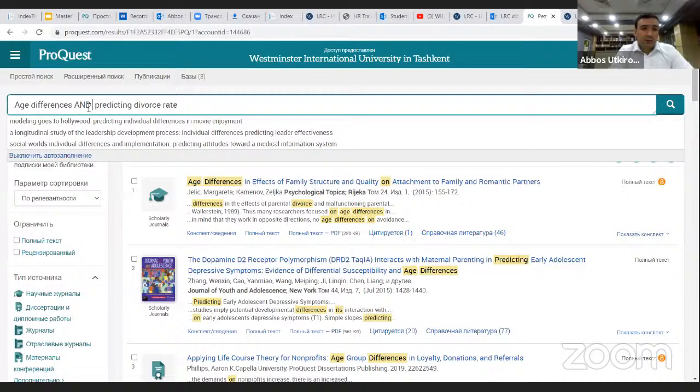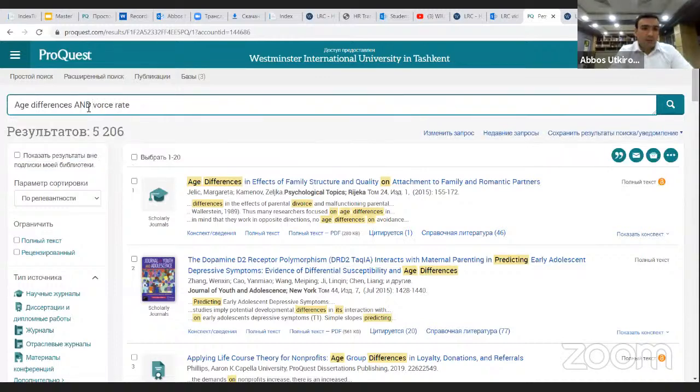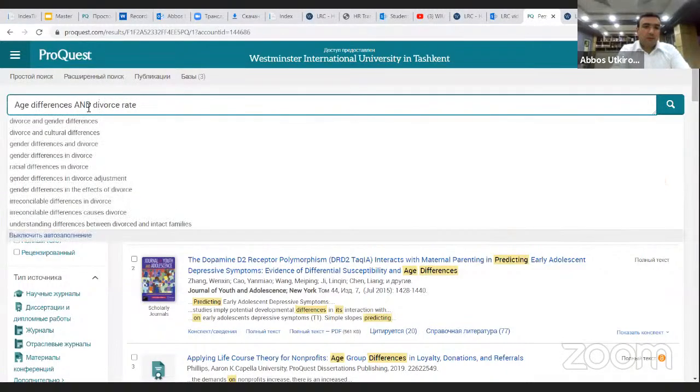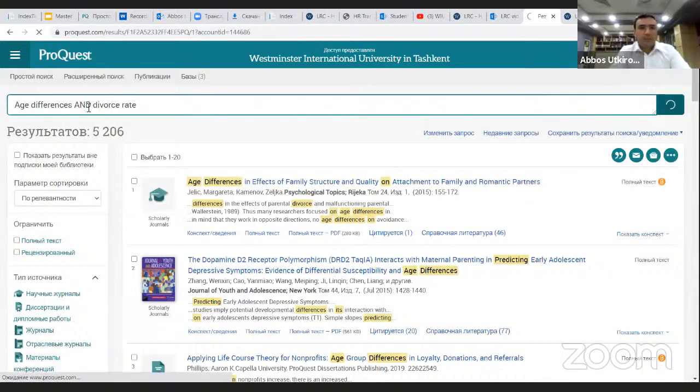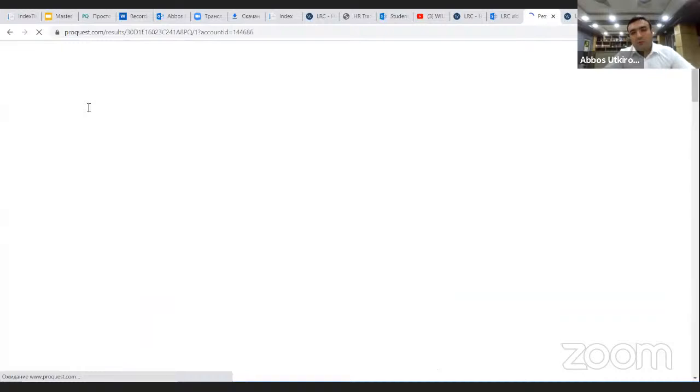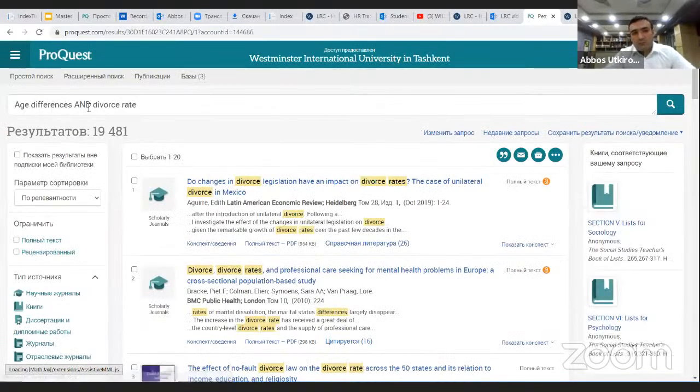But divorce rate can be the main keyword. So age difference AND divorce rate. Let's search. You can also add impact in here if you want to narrow down.